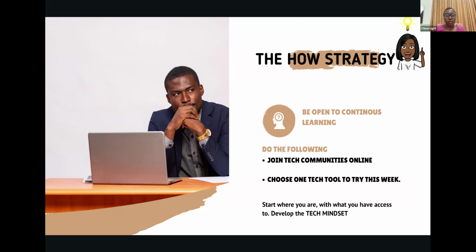So you can just try using one tech tool this week. I'm always saying, start where you are. Start with what you have access to. It's very important. You cannot use all the tech tools in your classroom. It's not possible. But you can use one tech tool that meets the objective of what you're trying to achieve in that class. So the objective determines the kind of tech tools that you're going to use. And most tools are used interchangeably.